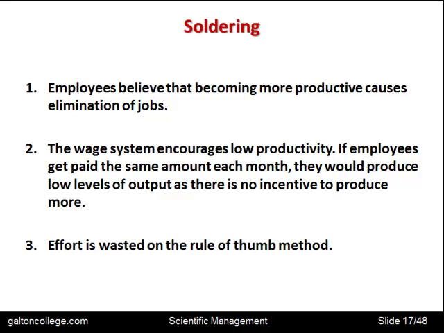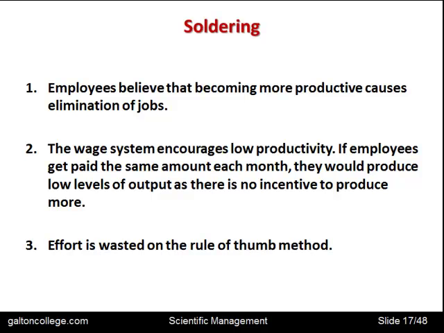Effort is wasted on the rule of thumb method. The rule of thumb is this is the salary that's paid, the appropriate salary to the employees, and this is how we do the job. These are the tasks that are undertaken, and it's not very scientific, it's not very precise, it's not very accurate. The job specifications are not well designed and well thought out either. So it's all rule of thumb. It's all very much approximations and hit and miss. So he saw this as a waste of effort.